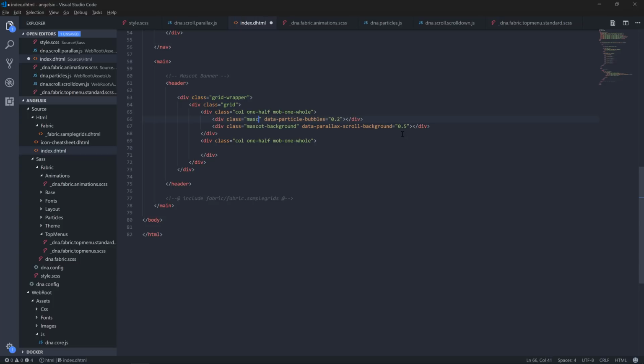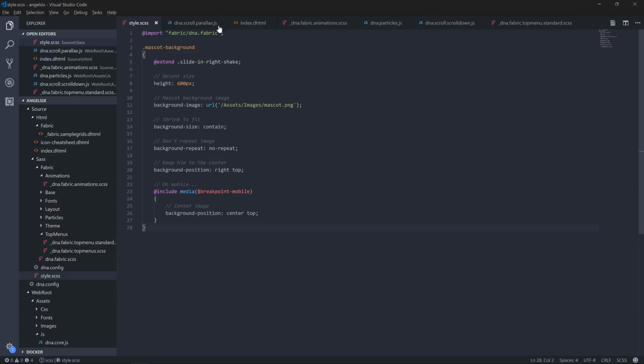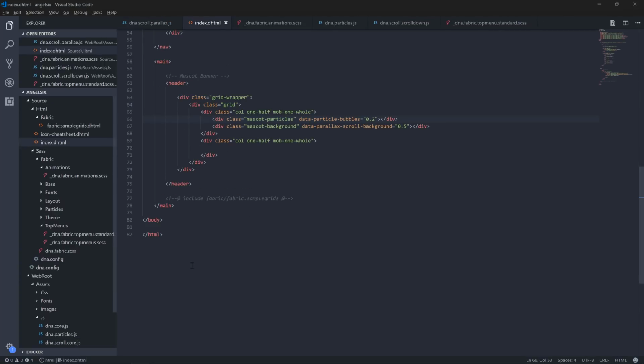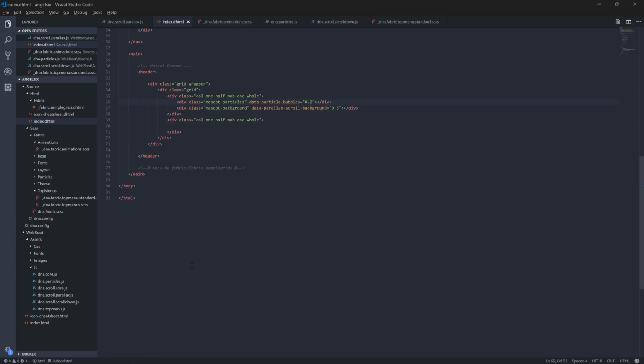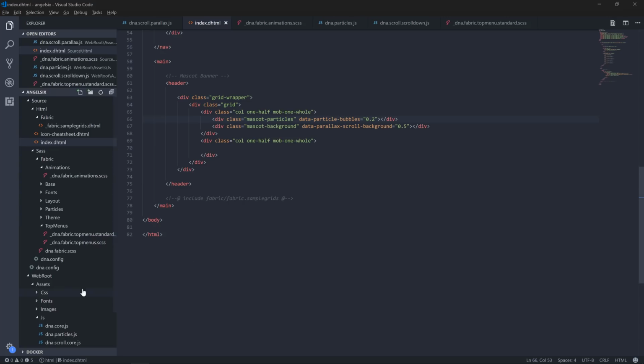We'll change this to mascot particles, because this is going to be specific to our mascot. It's not a universal one we can chuck in the fabric engine, because it's very specific to our design. So we'll go to the style CSS. What if I press now? I think I've just deleted the file.